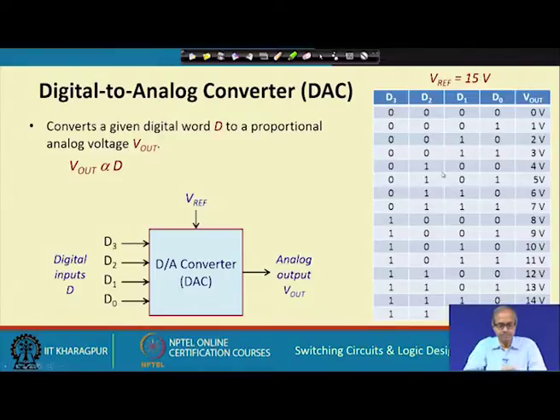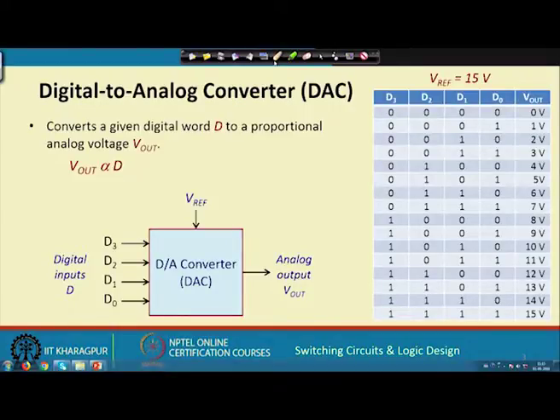Let us move on. So, what is a digital to analog converter? Let us try to understand this first. Broadly speaking, it is a building block which takes a digital data D as input and generates a voltage V out as output. This voltage is continuous in nature, that is why we call it the analog output. Now, the relationship between D and V out is that V out should be proportional to D. Whatever digital data we are applying, the decimal equivalent of it, the output voltage should be proportional to that. This is how a DA converter works.